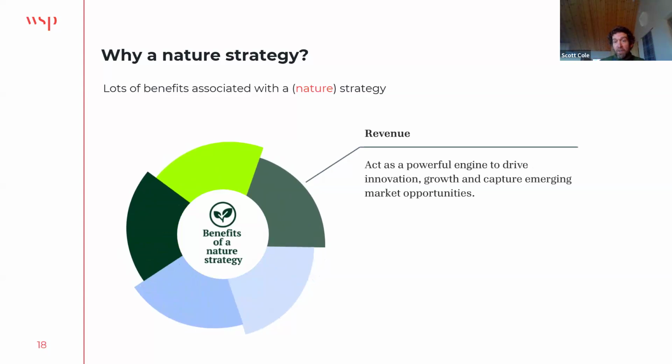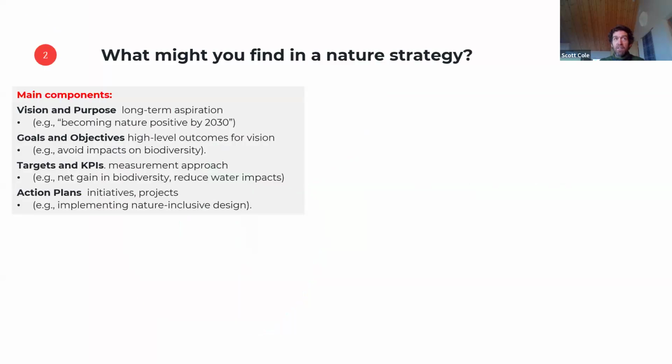And finally, revenue. Developing a nature strategy has an upfront cost, but there are also some opportunities. You might actually identify new technologies or new products or new services. There are potential cost savings associated with nature-based solutions instead of conventional hard gray solutions for addressing, for example, erosion or flooding. So there are lots of different reasons why it might actually lead to making money in the long run.